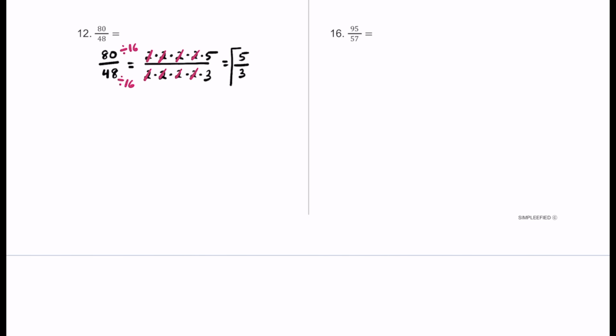So again, we're not looking to convert forms, like convert this to a mixed number. That doesn't mean it's simplified. Simplified means that the numerator and denominator are relatively prime. So the GCF here was 16. Now if you're using the ladder or the cake method, you can totally set it up like this. A lot of people might start with 8 and then they would probably do 2 again after, but we already know it's 16 because we used the other method, and 80 divided by 16 is 5 and 48 divided by 16 is 3. So this 5 over 3 hopefully checks out and makes sense to you.